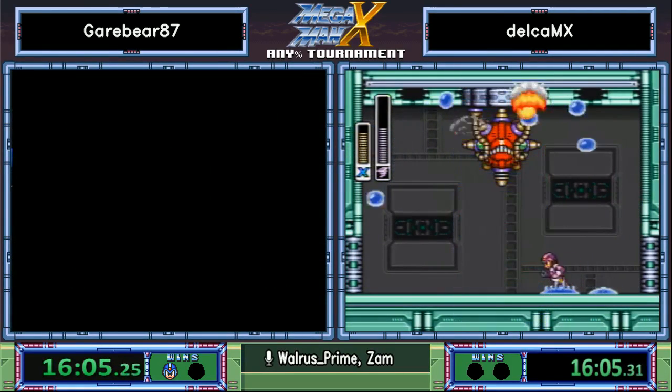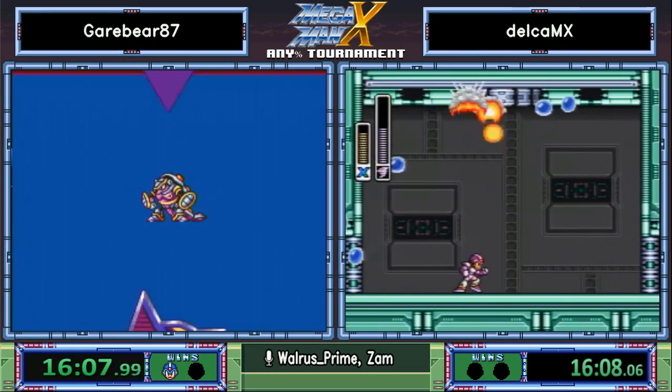Ooh, Thunder Slimer actually comes down for once and just sits there.